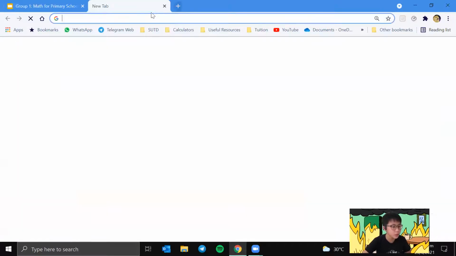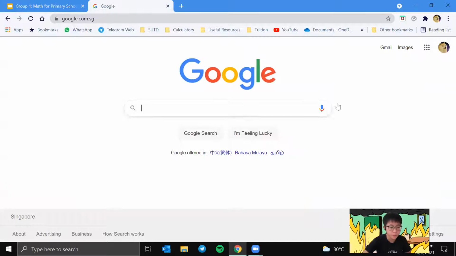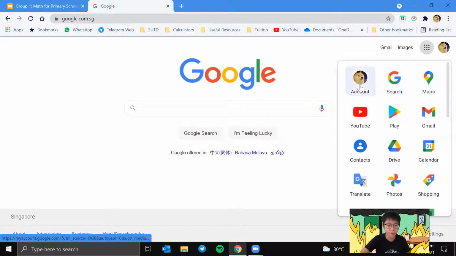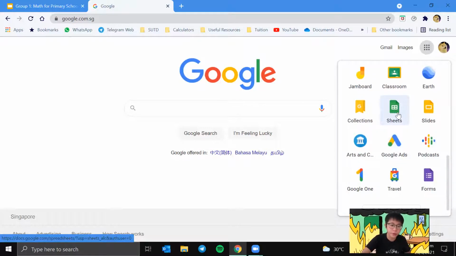Okay, first, go to Google, right? As you can see, I am on the Google homepage. Then click on the 9-dot square at the top right-hand corner, right? And then you can see all the apps that are available by Google. You scroll down, you should see this green icon, this green picture.